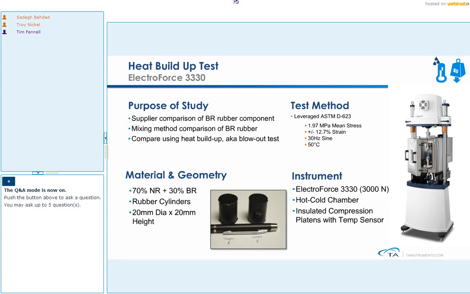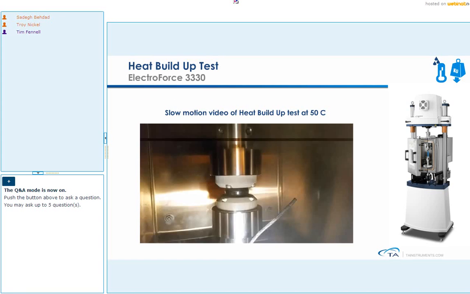You have a pair of insulated platens, as you can see on the left here, that trap the heat that is generated due to this oscillation on your sample. Those are phenolic platens, and there is a thermocouple touching the base of that rubber cylinder. So we are also monitoring the temperature increase with time while inducing a significant amount of deformation on the sample. The test is done inside an oven because you want to make sure that you're controlling the ambient temperature really well.